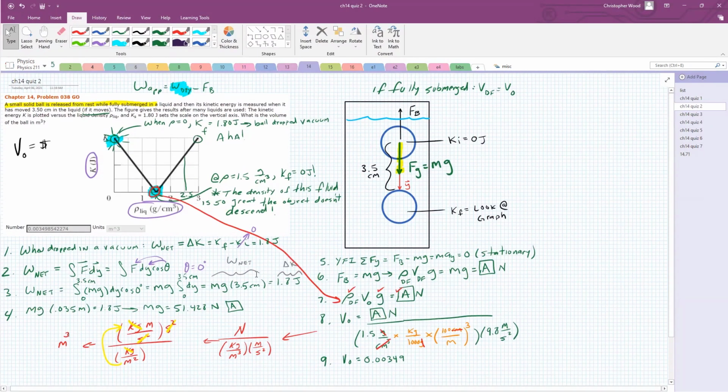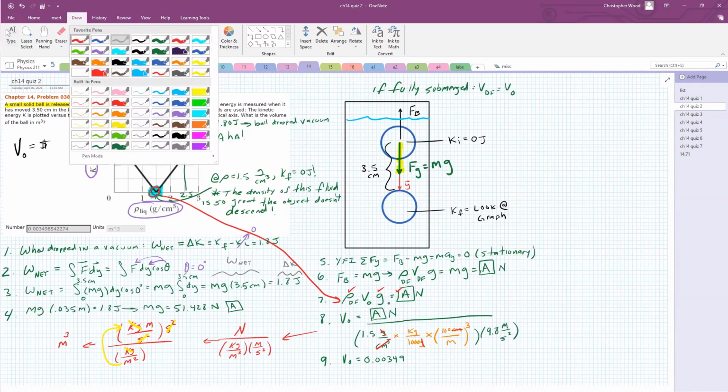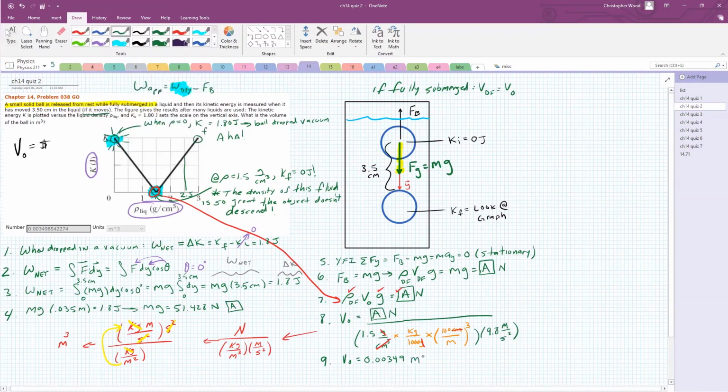Oh, and then again, I can safely say with the utmost confidence that this does spit out cubic meters. So the moment I spit out cubic meters, I'm thinking, well, I probably did things right. Even if I made a silly calculator error, I'm probably going to get almost all of the credit on an exam because you're doing the right thing. So that's the beauty of dimensional analysis.